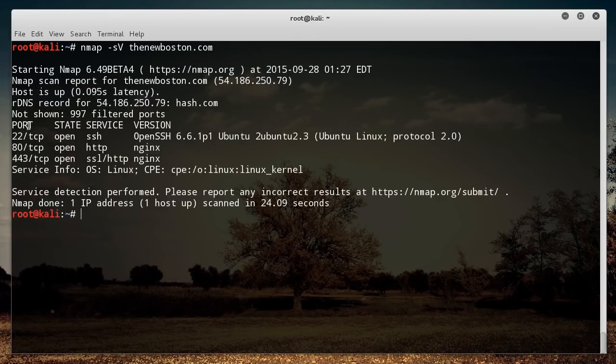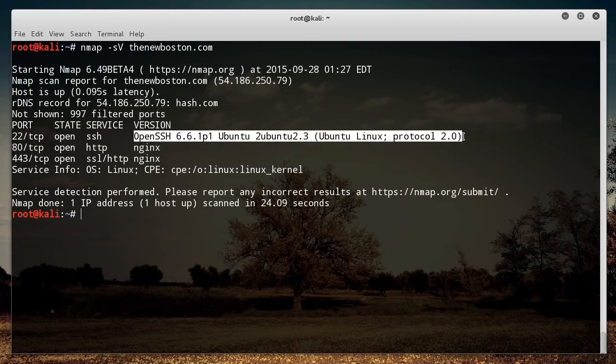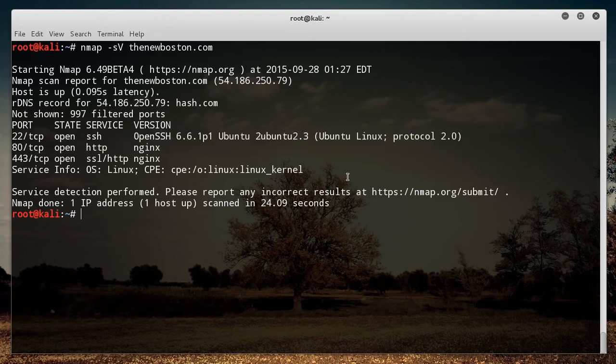So now you can see that not only do we have this port, state, and service column, but we also have a fourth one called version, and it's going to attempt to give you the version of each service. So if you're maintaining a bunch of different servers, you can scan them real quick and make sure that every different service is up to date. And there you go. So there's that.